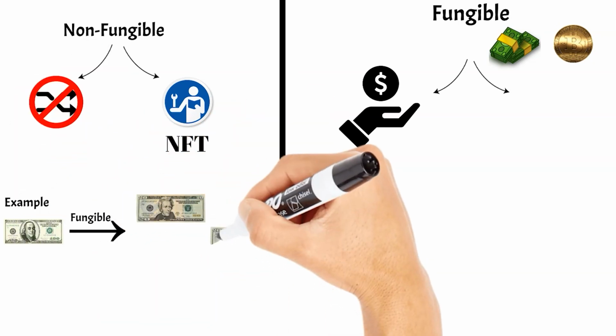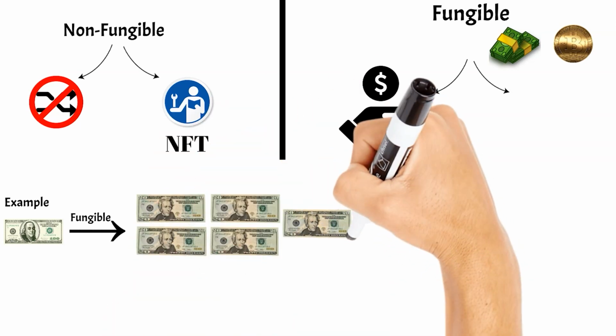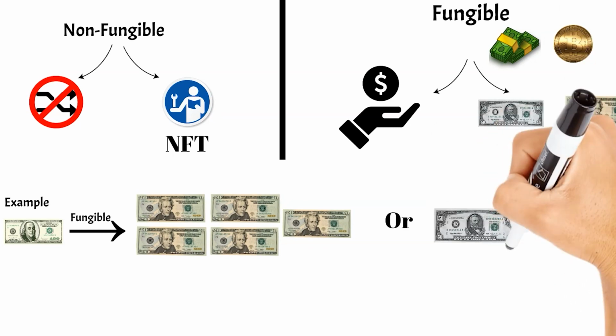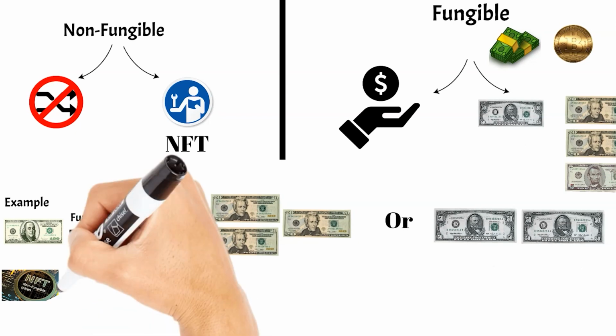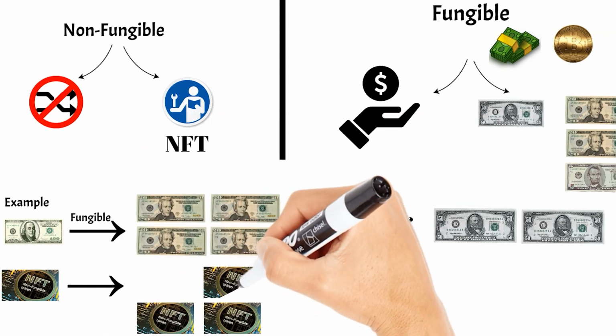However, if I had a piece of art, let's just say I have a painting of my face, then that would be a non-fungible token because it's one of one and I wouldn't be able to exchange that for another one. It would be the only one available. So non-fungible tokens are basically just unique tokens that can't be duplicated.